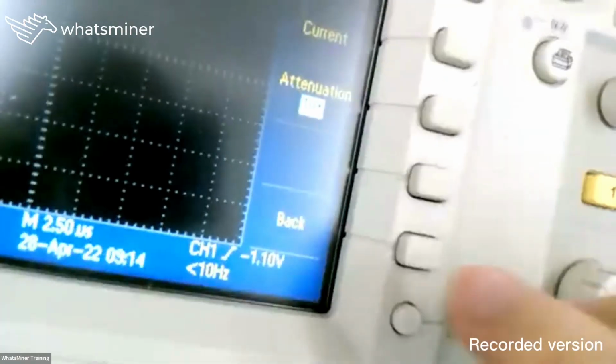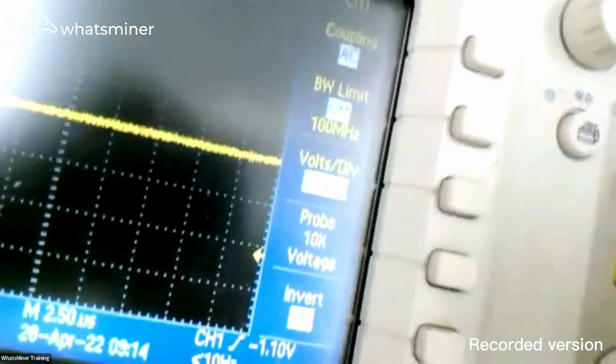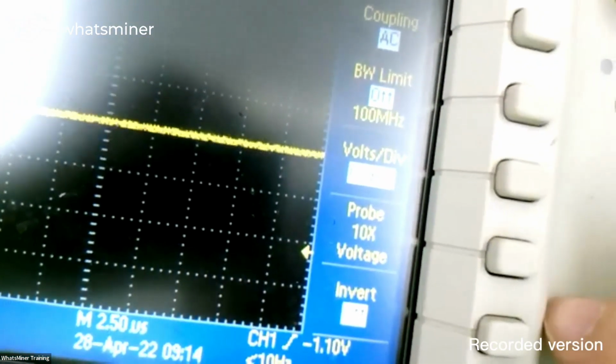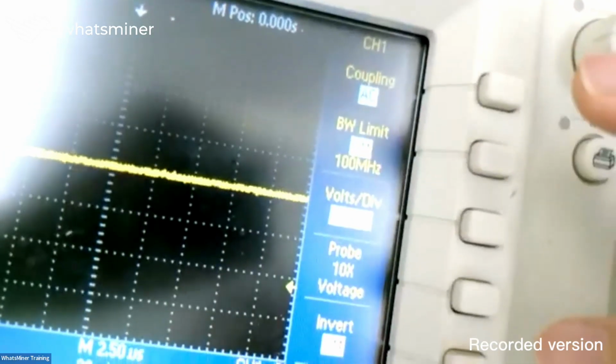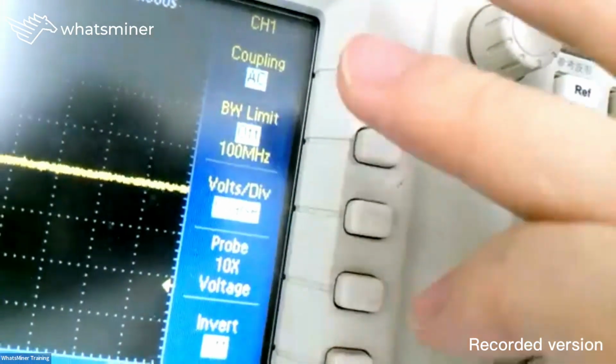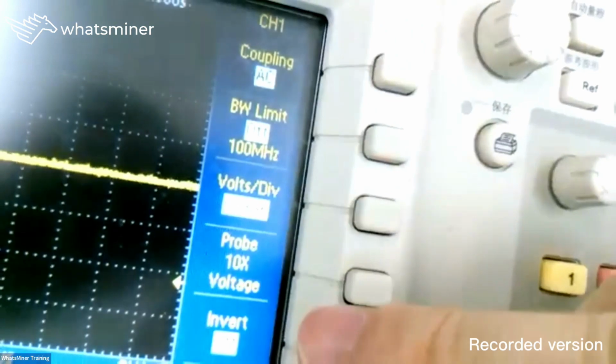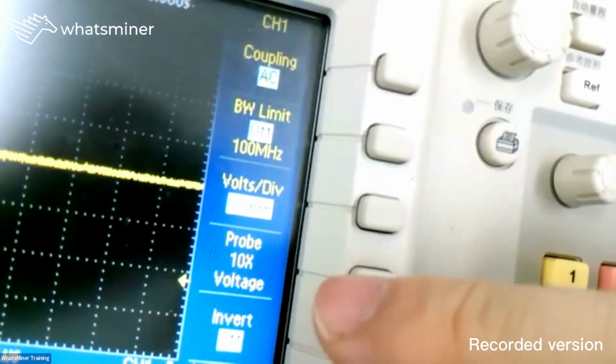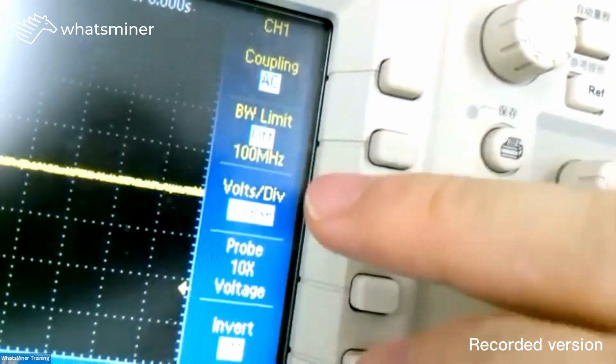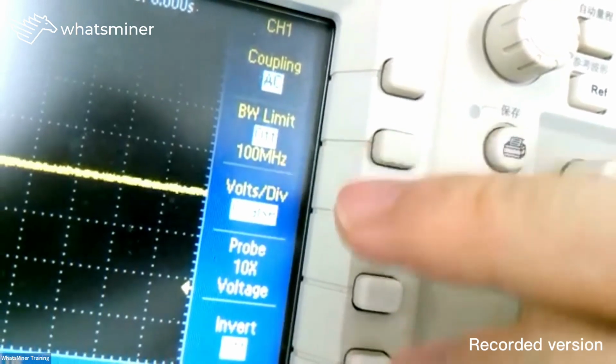It's very easy, just these two settings. One is coupling, and the probe is 10 multiply. The others you keep as they are, you don't need to do any setting.